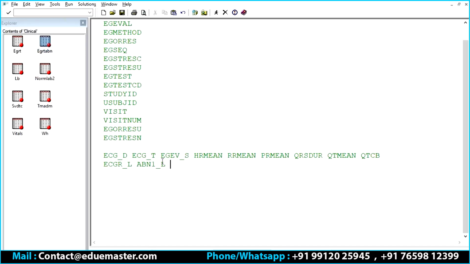So here I'll write ABN1, N2, N3 like that, rather than defining the range.